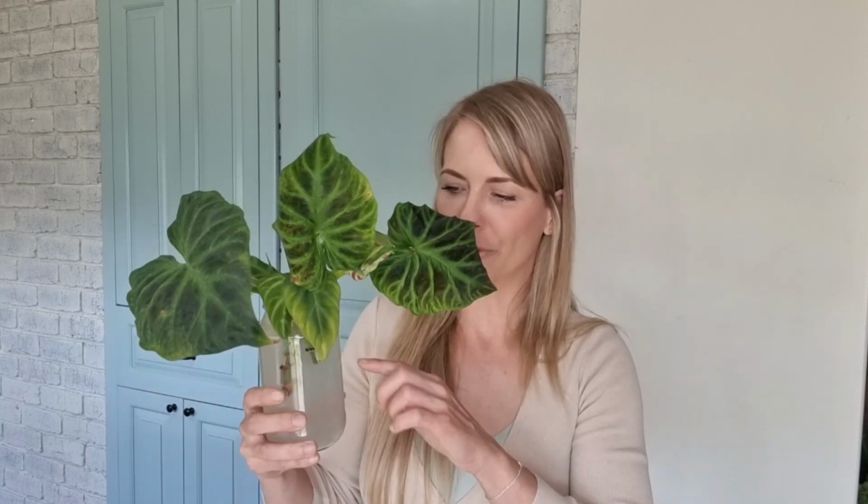Just a quick info on your perlite. Some people like to boil it. I never boil mine. I just soak it in the kitchen sink for a couple of hours, 2 to 3 hours, or soak it overnight, however you like. And because the perlite is soaked, you don't need to fill it up fully with water. So say the perlite is to about the top here and your node is covered, the water should be sitting here. On a heat mat, under grow light, you should be seeing roots within 2 to, sometimes it only takes a week. So yeah, I'll give you an update how they're going.